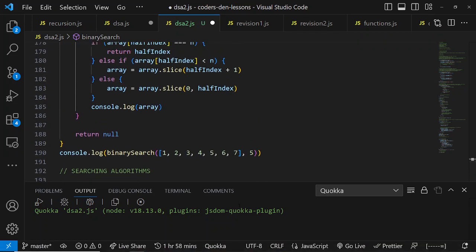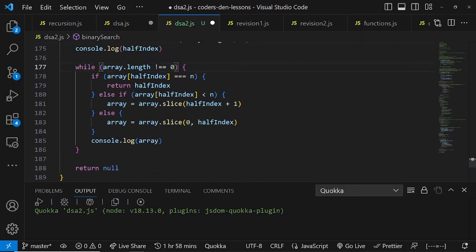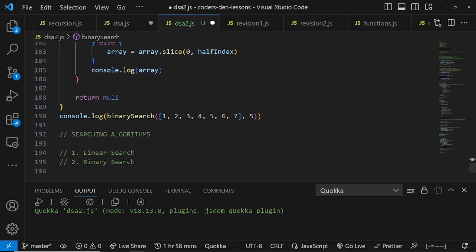I don't know. Let's end here because we're taking too much time. And if I find out what's wrong with this, I'll let you guys know in the group chat. Since actually this was the last thing we're to do in this lesson, so we're stopping here. Binary search. Next time we'll look at sorting algorithms.